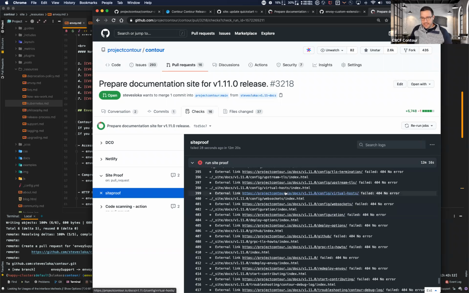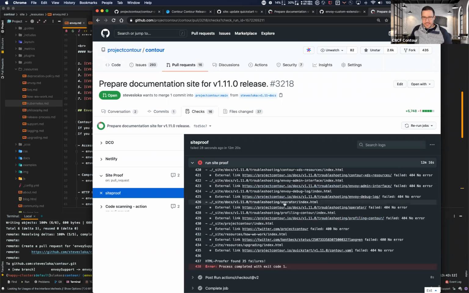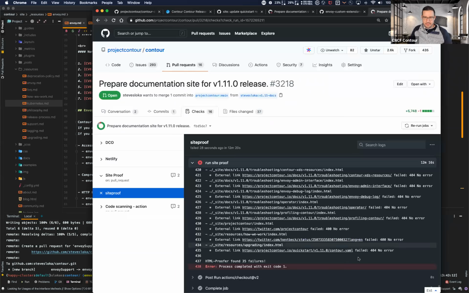It's trying to validate that those exist, and they don't yet because we haven't pushed this to Netlify. So this is a valid error, but it's one of those no-op errors that we need to fix. We need to have the docs site check against a local version, at least for the project Contour domain. Other things like Twitter, why we go out to Twitter, I'm not sure, but that link does work. I'm not sure why that shows up.